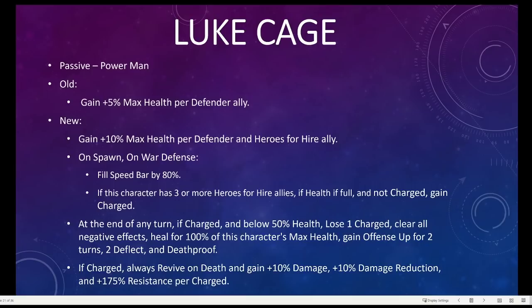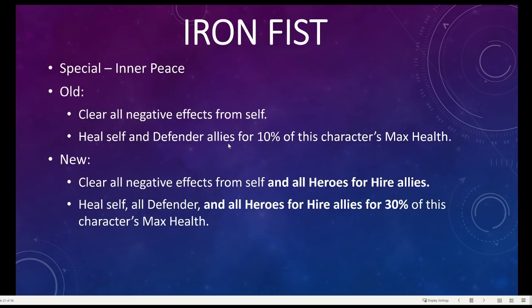All right. Iron Fist. He's the last member of the team. Jessica Jones not on it. So he's going to not only clear negative effects from himself, but all Heroes for Hire allies on a special. That's huge. And then he will heal Heroes for Hire allies for 30% instead of 10% of the character's max health. So he's the healer slash cleanser for the team.